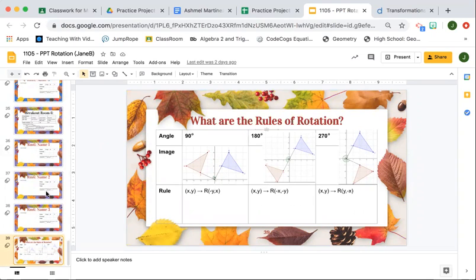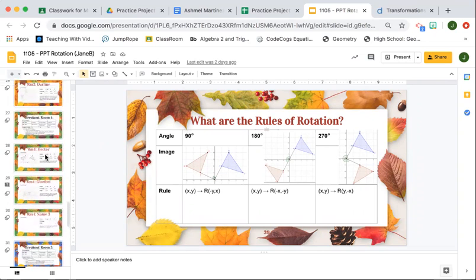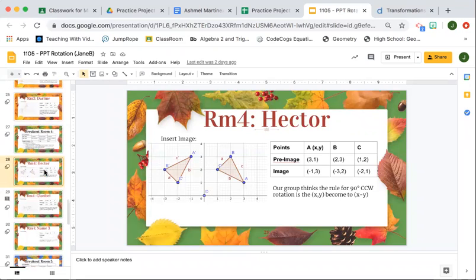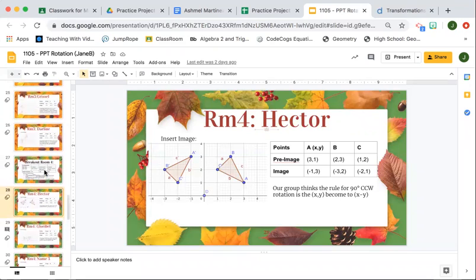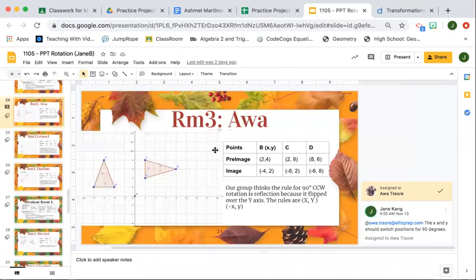And I found this very useful because I could very easily click on a student's slide and see where they're at, what they're thinking, any mistakes that they were making. And I like that you could just put in a comment and you can assign it to them so that they could see later on, maybe if it wasn't addressed during the class, they can come back to it and make any revisions to their work.